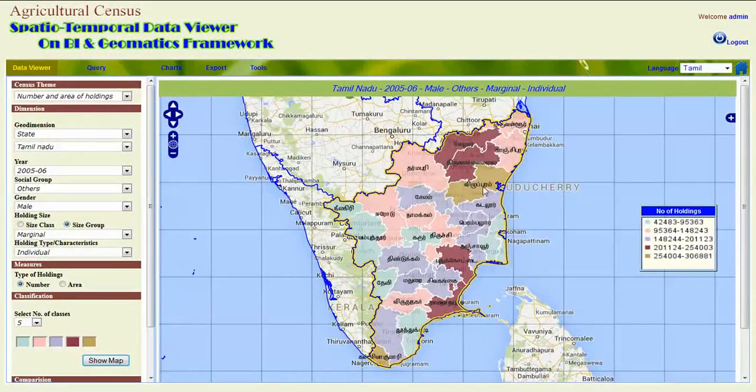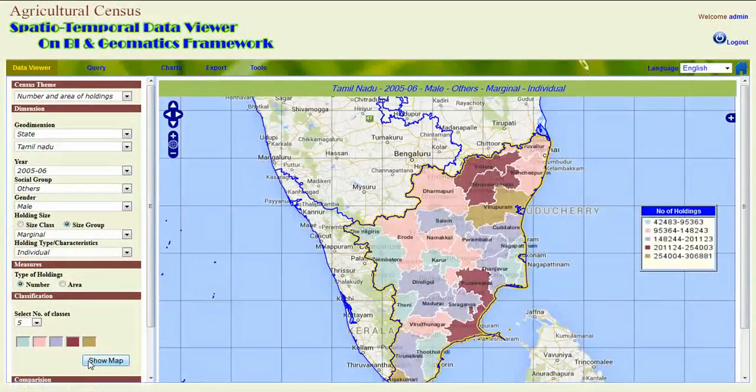So you can see that this Viluppuram and Kanyakumari, that is of higher number, means the highest number of holdings under male, others, marginal, individual category. And you can change this language to English. And similarly, you can change the color also.